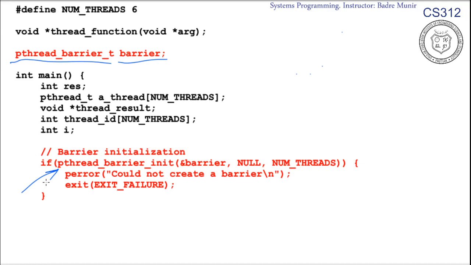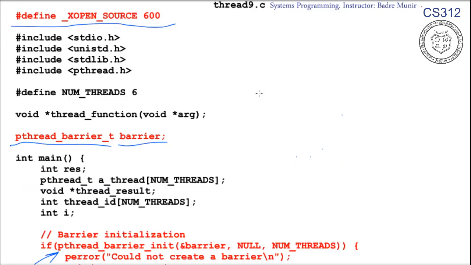So for error checking, pthread barrier init can be called inside an if statement as shown over here. So we have gone through 3 out of the 4 changes required to thread 8.c and convert it into thread 9.c.